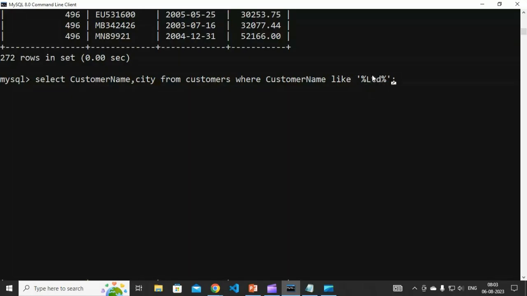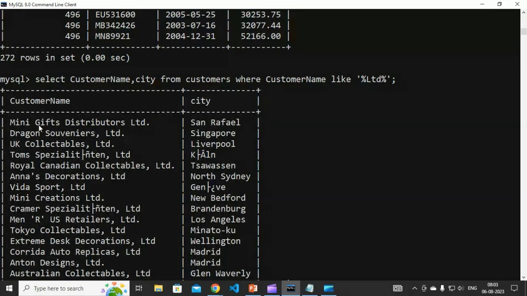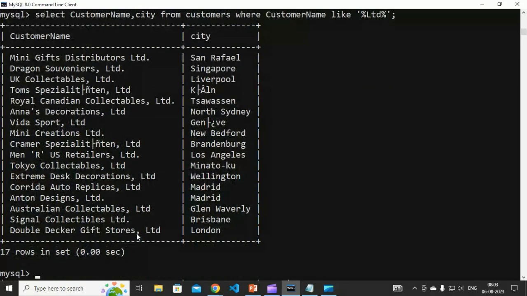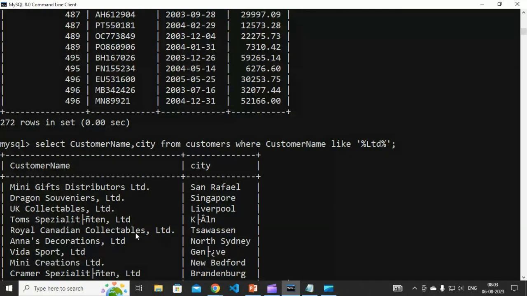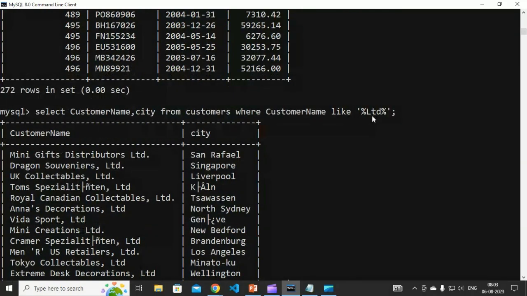That means somewhere in the customer name, LTD must be there. Now you see all the customer names where there is an LTD word. That is the purpose of the like operator that we use along with the percentage.